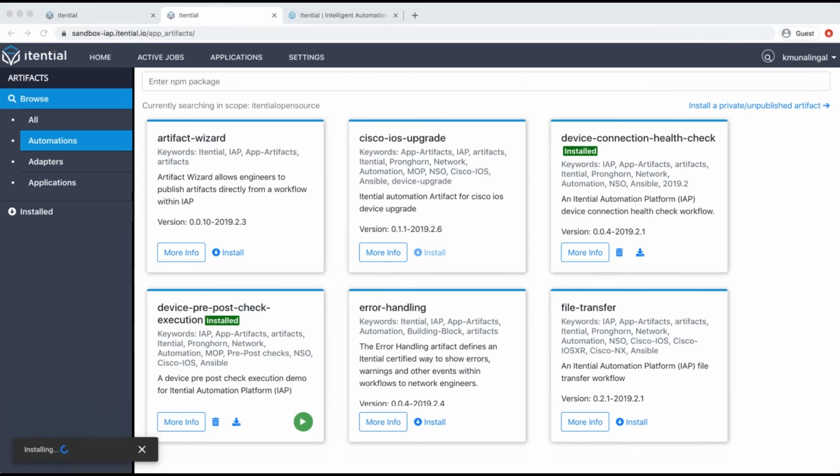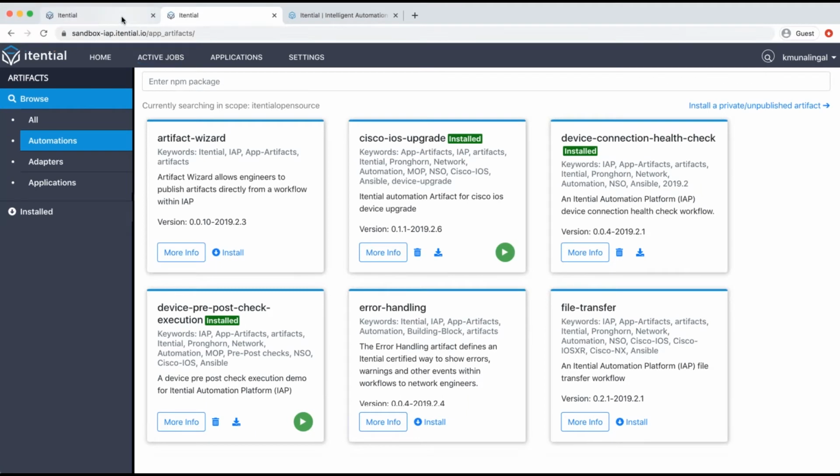So what it's doing, right, it's actually installing all the required components. In this case, we're going to have those command templates that do pre-checks and post-checks. We're going to have workflows that actually upgrade the device, and we're also going to have something called a service catalog item, which provides a self-service portal capability to your customers who can request it.